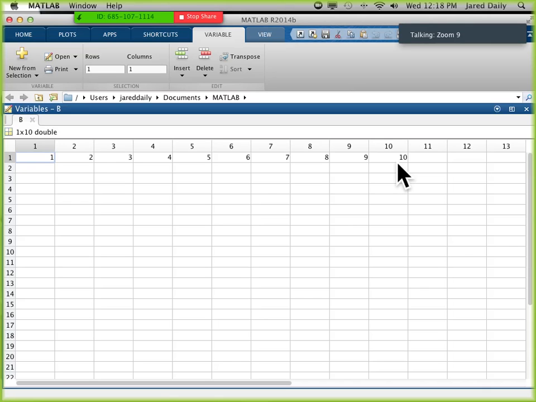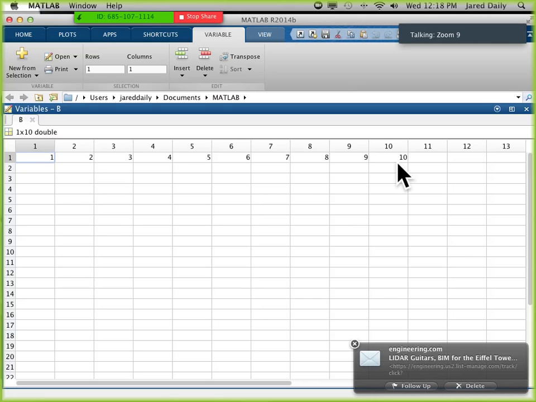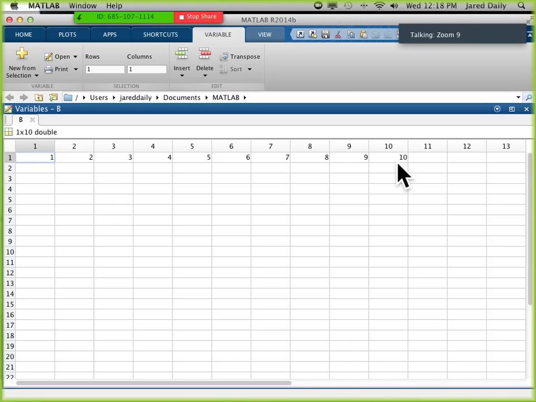And that's what that double is about. That double uses 64 bits. It uses 2 4-byte groups to store that thing, so that it's a double precision number. Now you can make a single precision number, which is single precision floating point numbers, and those use only 32, but you have to tell MATLAB to do it.